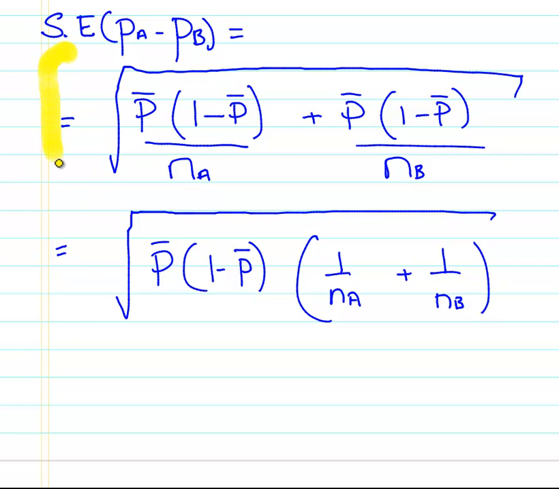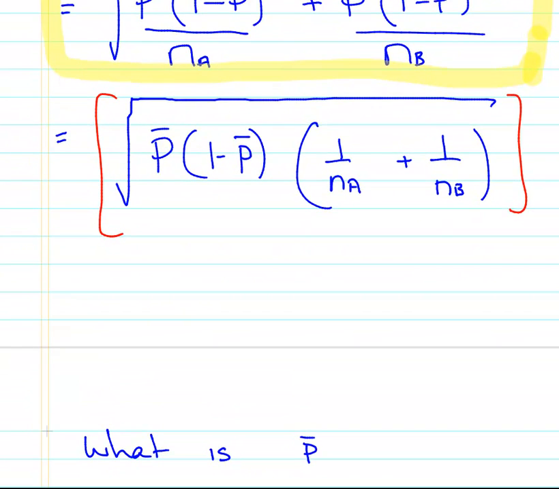Now, the overall structure of the standard error for a hypothesis test is this: p bar times 1 minus p bar all over NA, plus p bar times 1 minus p bar all over NB. Now you can shorten that. It's algebraically the same, but just factorized a bit. This is the actual version I give in my exam papers. This one here is a little bit shorter. It saves you carrying out unnecessary work.